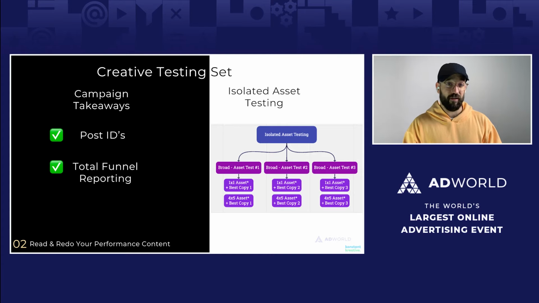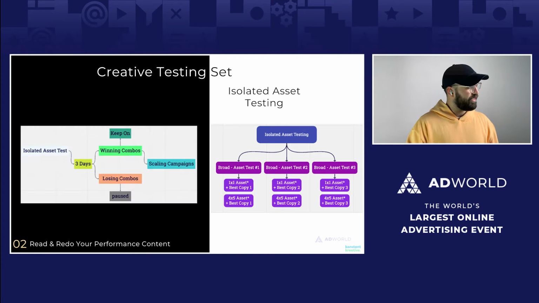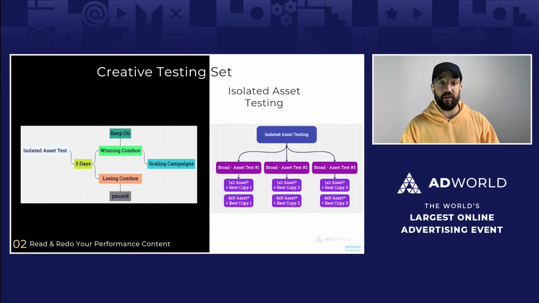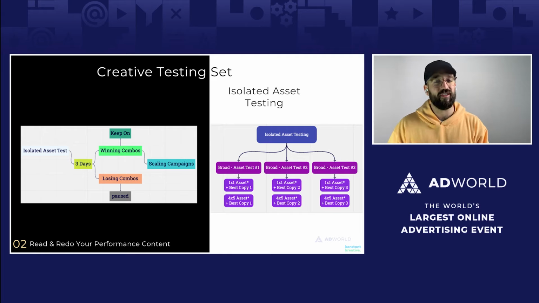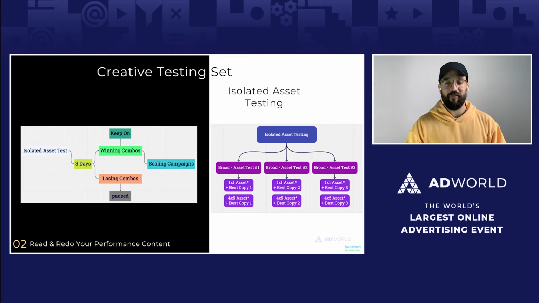So what that progression could potentially look like for you is you have an isolated test. You want that running again for at least 3 days. Don't touch it. Choose the days you want to launch it with. For us, we launch Monday, Tuesday, Wednesday. We don't like to launch into the weekend, which I'm not against. Every brand's a little bit different, but we do our best to get our tests up and running on Monday through Wednesday, so that we get a little bit of normal working days deliverability. Winning combinations, keep that on. Any losing combinations, hard pause, all good.